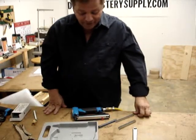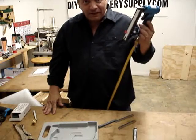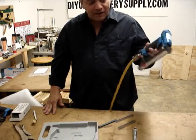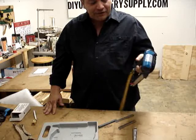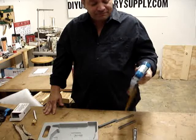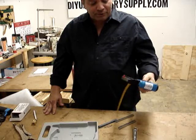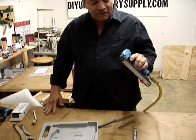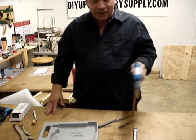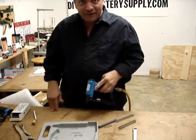That's our gun. It's a good gun — I recommend it with all my heart. It'll last you a long time. There are a lot of other products around the house you could use this gun for; it's great for putting in screens and many other things. If you have any questions, please call me anytime or email me. Take care, thanks.